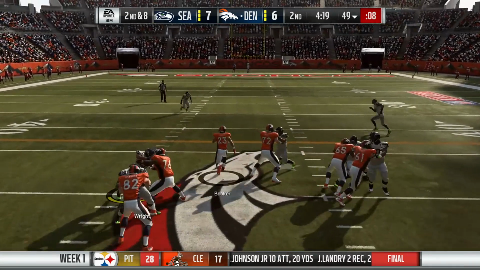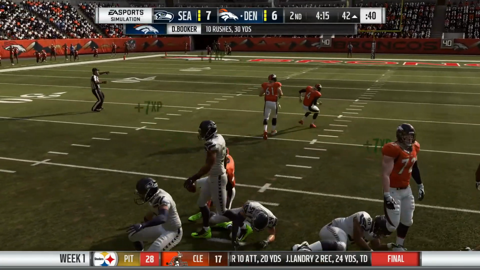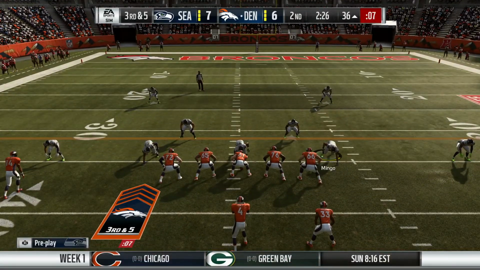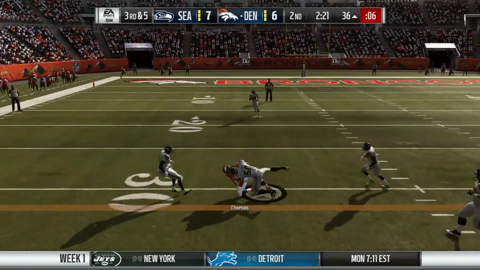Hands the ball up the middle, makes a man miss. Wow, Devontae Booker. He's really getting ready to show people what he's about. All right, Case Keenum here, 3rd down and 5. Passes the slant route to Tamarius Thomas.